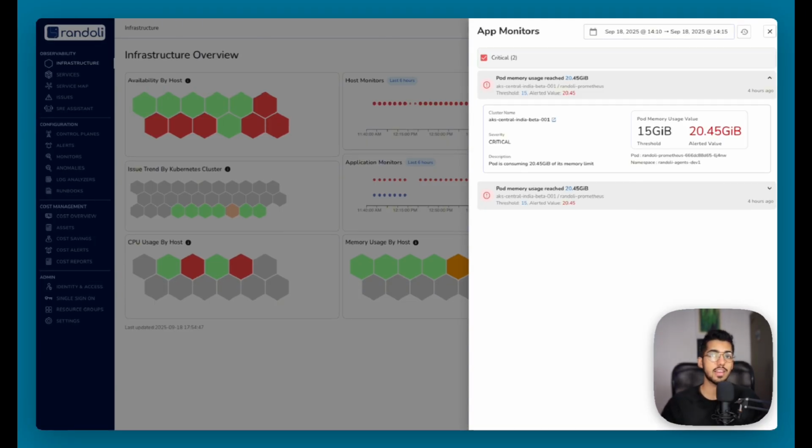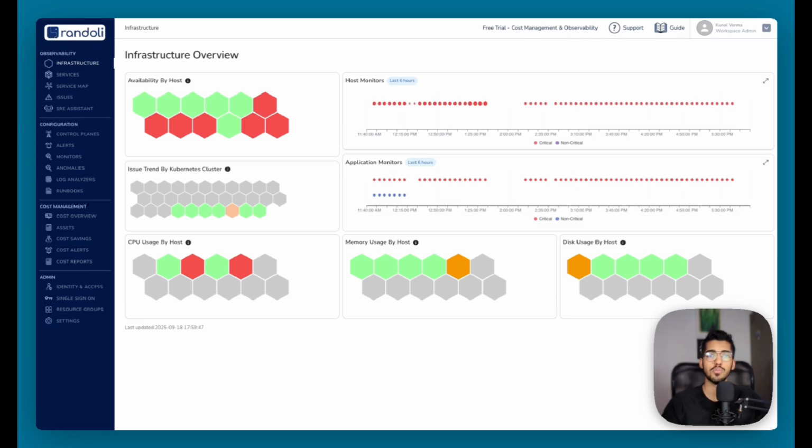So overall, this enables proactive detection across infrastructure as well as the application level, helping your team to detect and correlate issues much faster and take targeted actions before these escalate and affect your users. So that's how Randoli helps you to monitor your entire infrastructure, which could span a multi-cloud or a hybrid environment, all from a single view. It gives you a centralized, cost-effective way to track availability, detect issues proactively, and troubleshoot based on actual performance patterns.